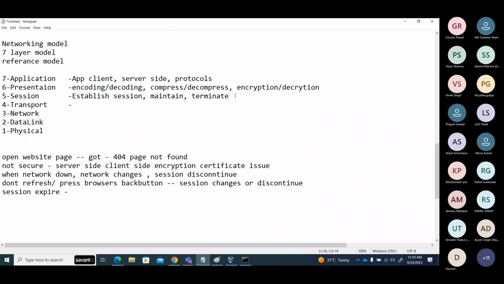Authentication: when you establish a connection, you check the authentication. When you open a website, or want to upload or download a file, there must be authentication. Your username and password have to be verified.